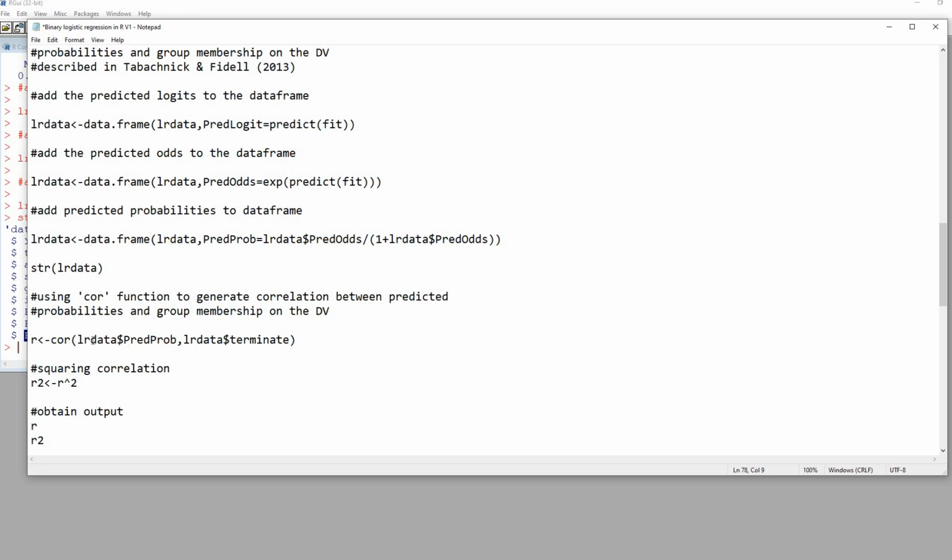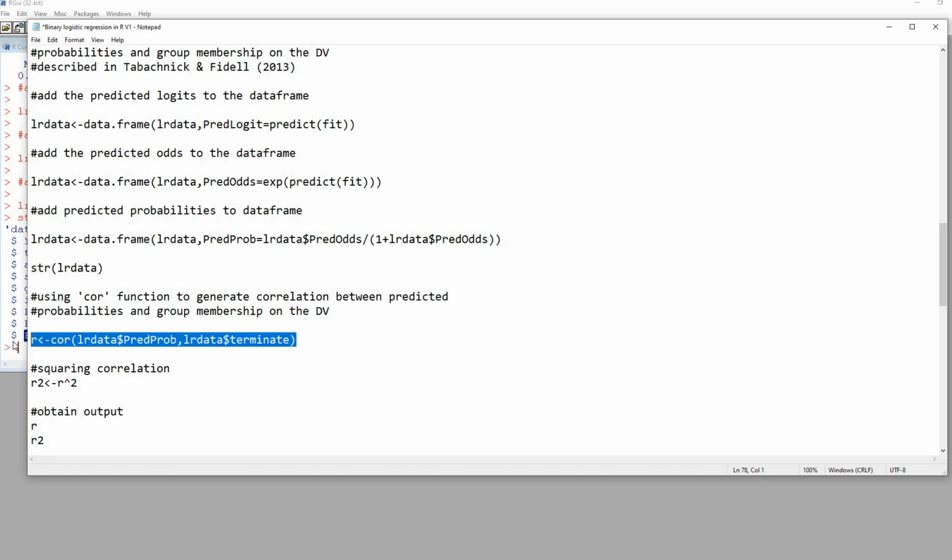Now you'll notice too that we've got LR data $, and then the name of our variable, which is predicted probability. So we have to indicate the data frame name followed by the $, and then the name of our variable predicted probability and then terminate over here.